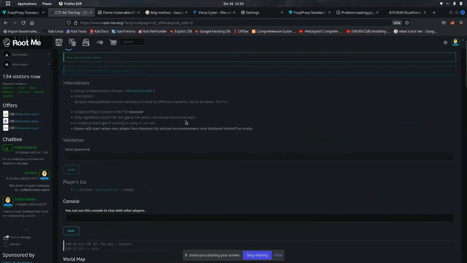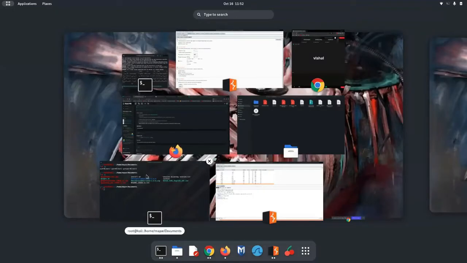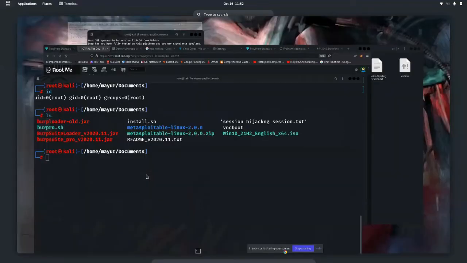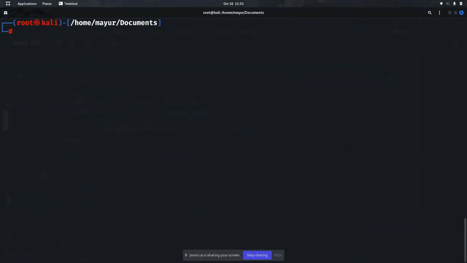Okay, so what is command injection? Let me show you here. Suppose the website asks you to ping any website, like resolving the IP address and lookup, or something else.